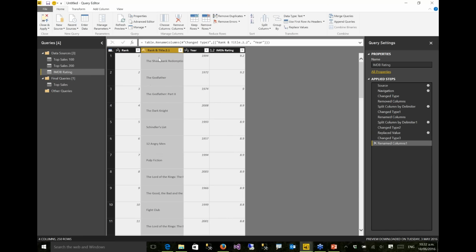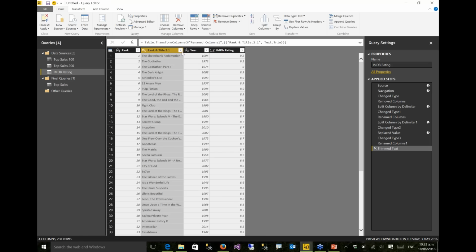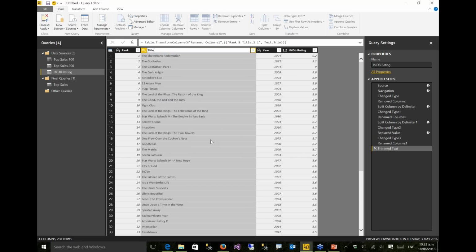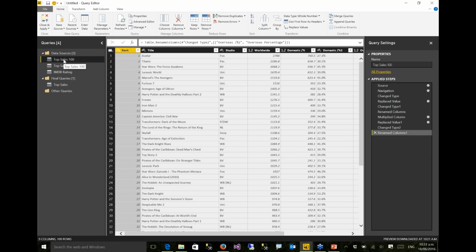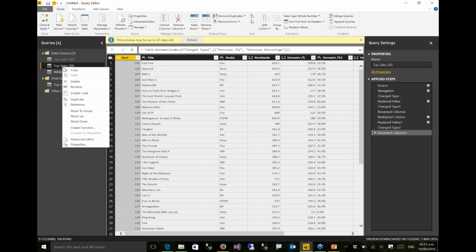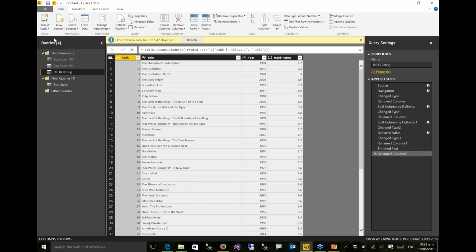The thing is that this title has some extra spaces on it, so I'll right click on this and say transform trim, which will remove extra spaces from beginning and from the end of each string. So then I'll have proper naming, and I rename this column to be title, right? So this would be actually my data set here, which is what I'm quite happy with. I don't need to load the first two data tables here, so I'll right click on those and remove enable load from them because I don't want to load them into my Power BI. What I want to load is only these two, right?